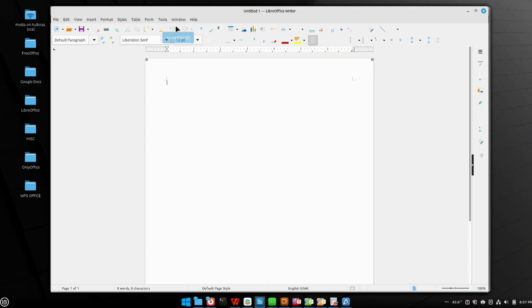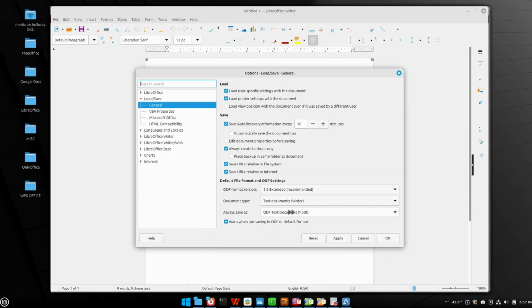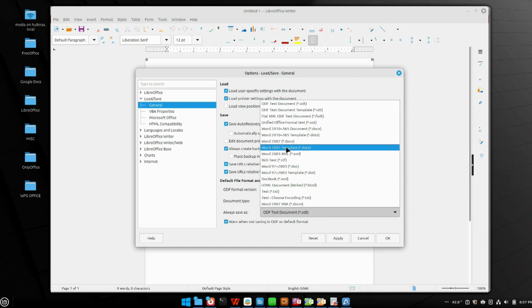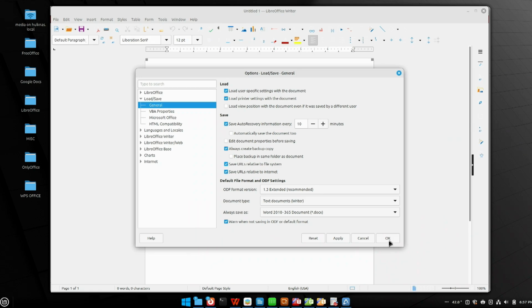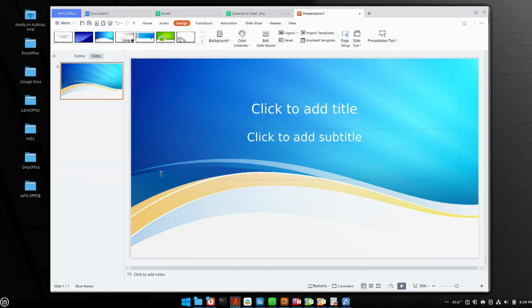This is their default. When you're in LibreOffice, you can go to Tools here, and you can go to Options. LibreOffice has the same thing. You just go in here and choose, okay, I want this to be Word 2010 365, and then you just hit Save, hit OK, and now anytime you open up a Microsoft document, whether it's Excel, Word, or the presentation software, it'll open it up and save it as Microsoft, or if you create a new document, new spreadsheet, it'll save it as Microsoft. So that's how you make that the default. And now WPS Office, I think the default is just Microsoft Office compatible.